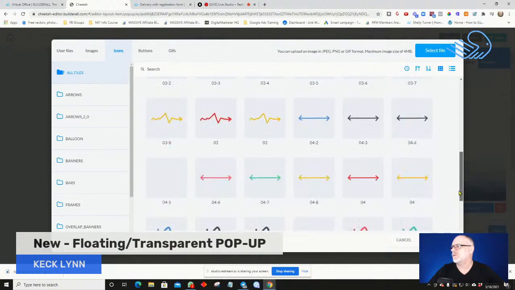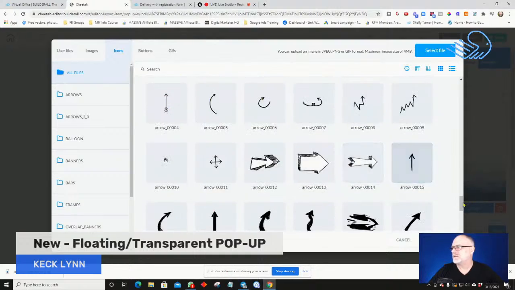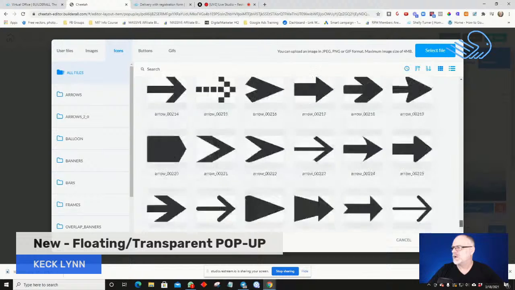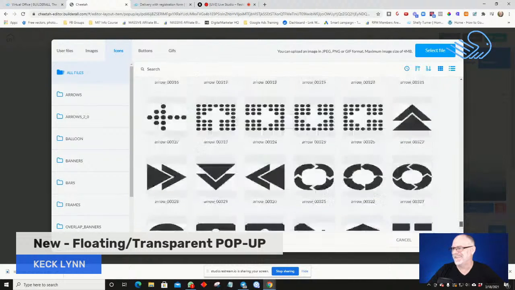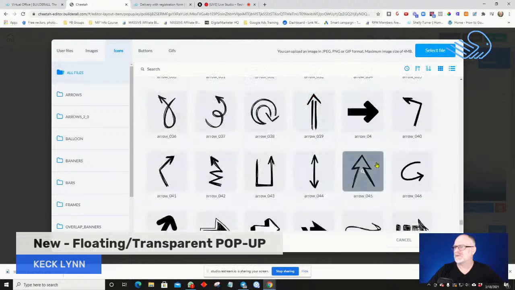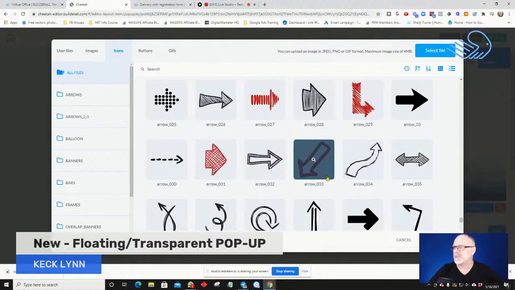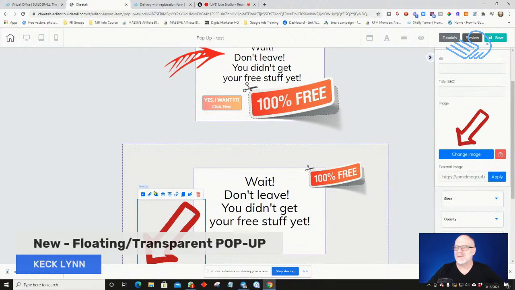Okay, so this baby is way down here. Let's see, where did I find that? Way down here, way down here. If you're wondering how many icons we have, it's a lot. All right, let me keep scrolling here. Oh, that's kind of cool. Oh, there it is. That might be it right there. Let's do that one. And okay, so that's a little different, but that's okay. So we'll come down here.